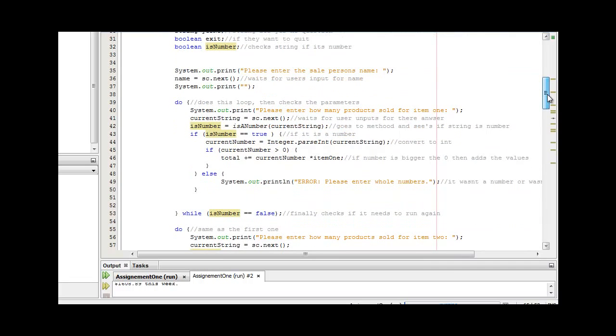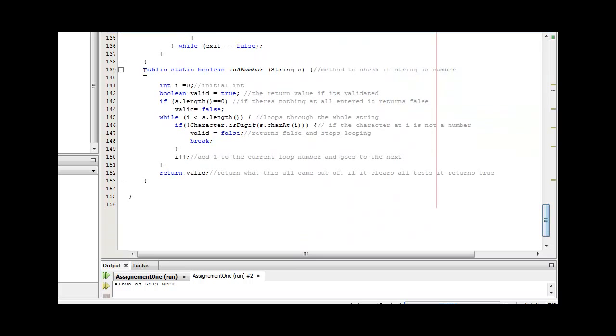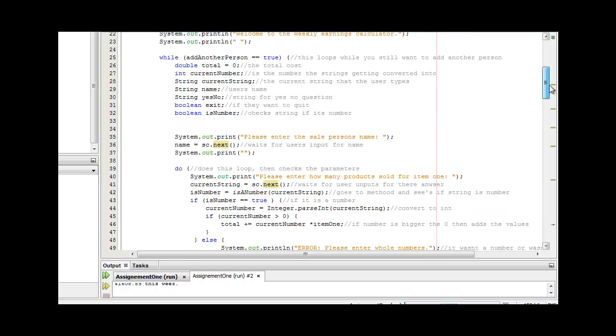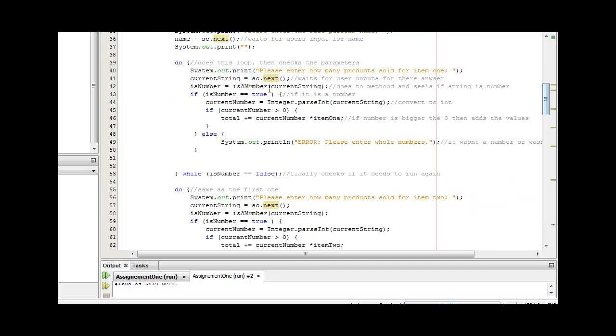So let's go over number 1. It's going to ask them what they want, take in the current string, and do the is number check, which I showed you in other tutorials, is this method right here, which I'm not going over because I've already gone over that in other tutorials.